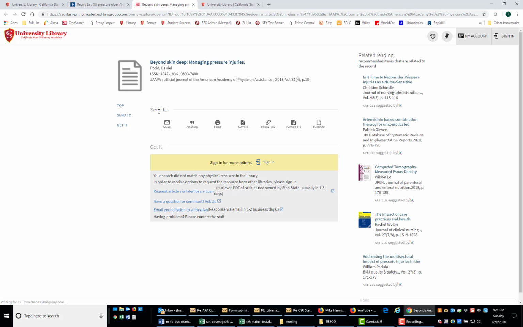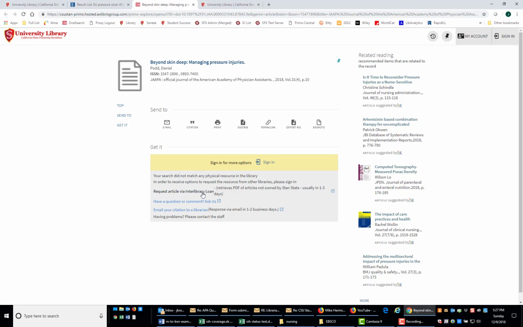If we have it on another service outside of EBSCO, there'll be a View It entry and a link to it on the other service, or sometimes it'll bring you straight to the other service when you click on Find It. Sometimes it'll bring you straight to the PDF. But if we don't have it on EBSCO, we don't have it on any of our other services, you'll see this Get It menu, and you'll see Request Article via Interlibrary Loan.